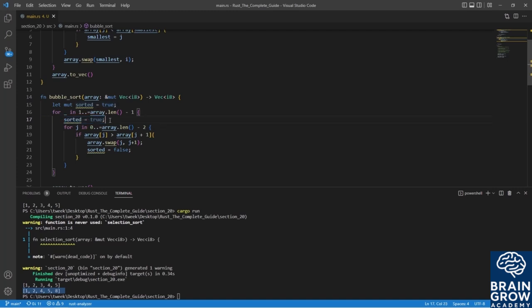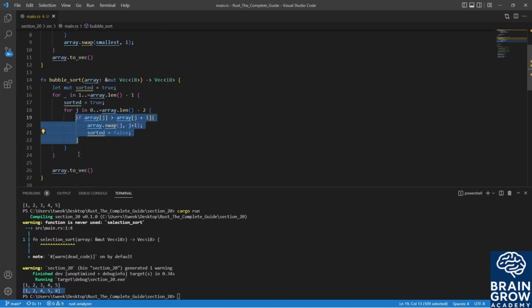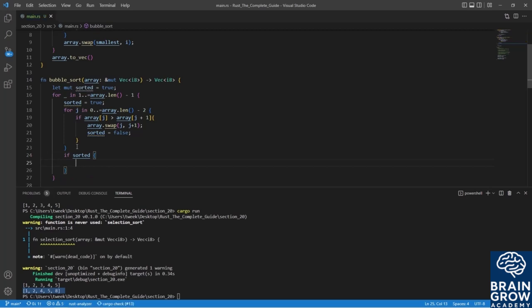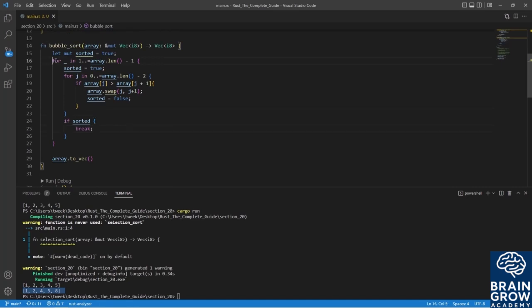And since we have this boolean here and it won't get updated in here if it's sorted, then we can put an if statement down here that says, hey, if we're sorted, then I want you to break out of this loop, meaning this outer loop. So if sorted here basically says if sorted is true, then break out. So with that little bit of optimization, just to make sure our code still functions as desired, 1, 2, 3, 4, 5, and 1, 2, 4, 5, and 8, those are the correct outputs.